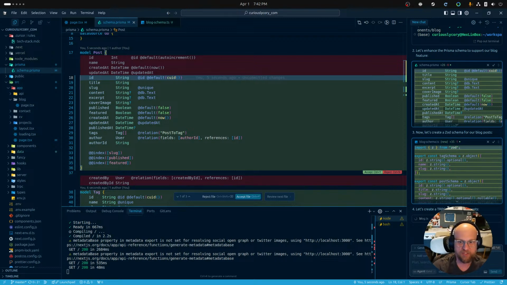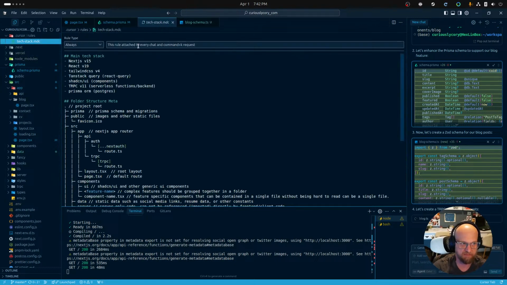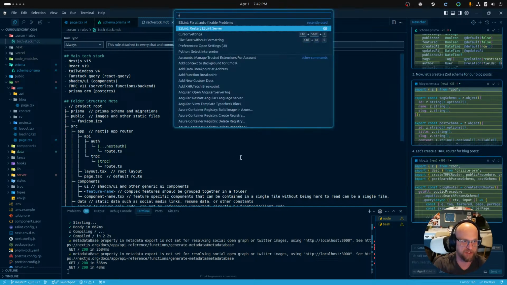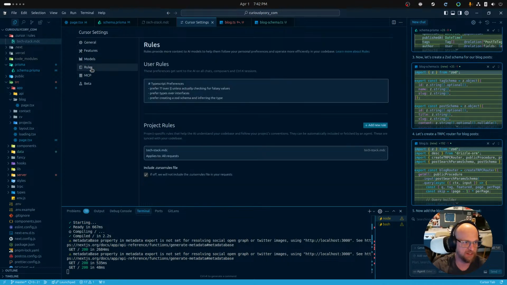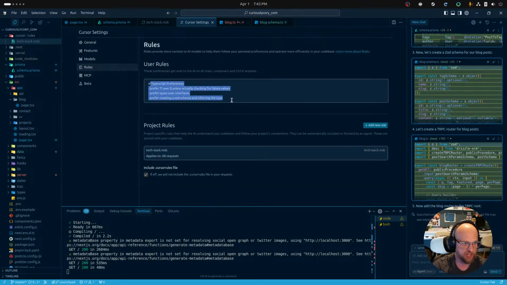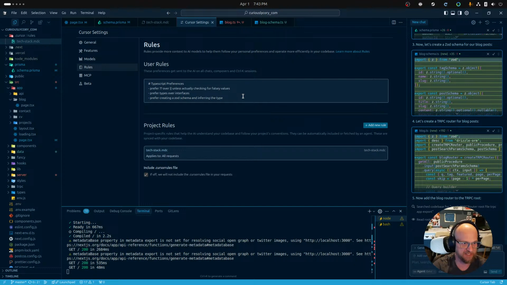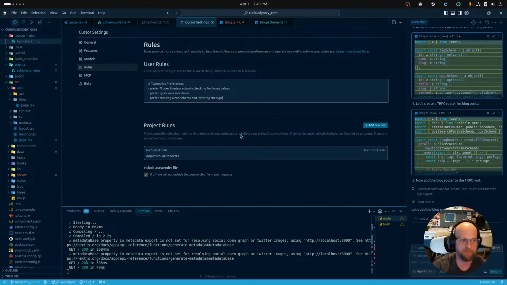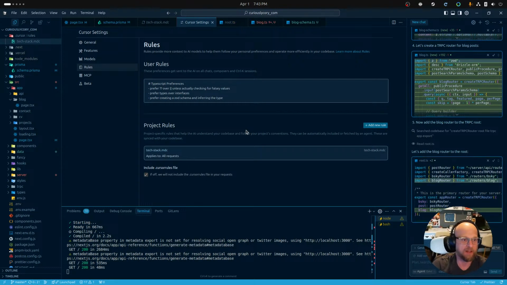So this is so much better than the last time I tried to do something like this, and I 100% credit adding this rule. And if you don't know where those are at, you can go to Cursor settings under rules, and you can have general things. These are just rules that I run into all the time, and I'm trying to compile a list of them.